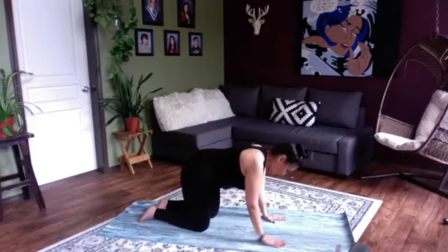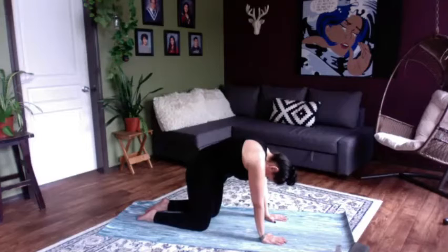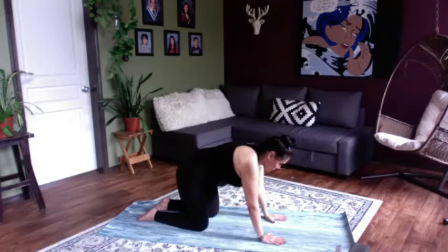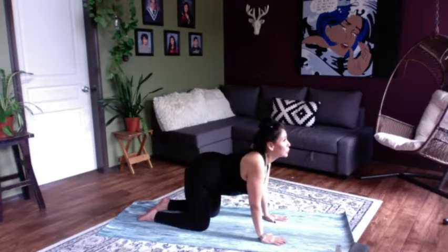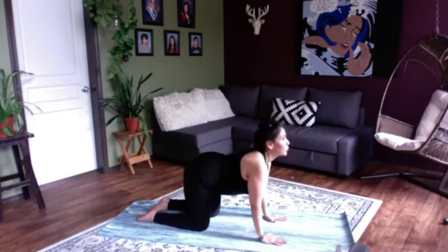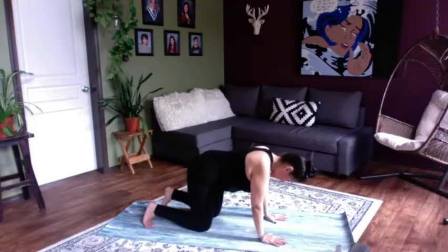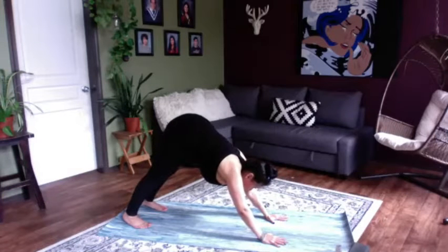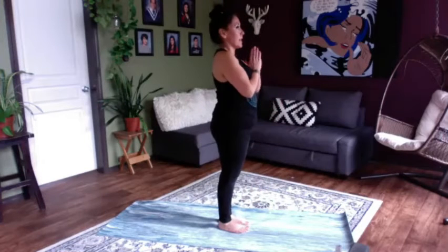I'm going to come to tabletop and we'll do a couple cat-cow. Inhale into cat. Exhale into cow. Find your flow. Coming into tabletop, tuck your toes under, hover up to your knees, kind of pushing back to down dog, but we're going to jump forward and roll up to Tadasana.